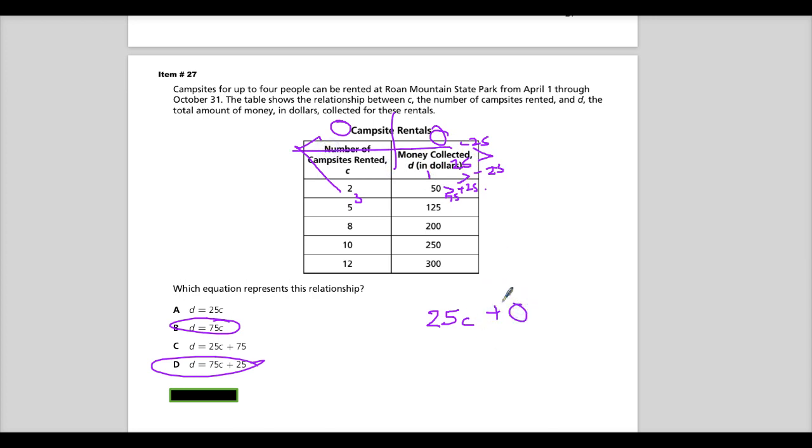You don't start out with anything. It wouldn't make any sense for you to have profit if you're not putting anything into it. This is not something where you have a buildup of money that we know about. I mean, they probably do, but not in this scenario. So I can be pretty confident in saying that the number of campsites, the amount of money that I collect based on the number of campsites is $25 per campsite. And that's it.